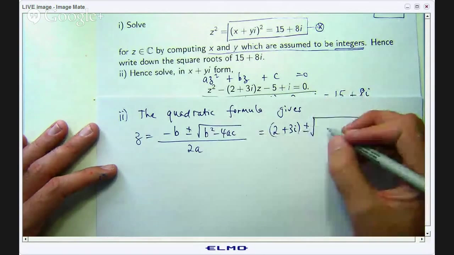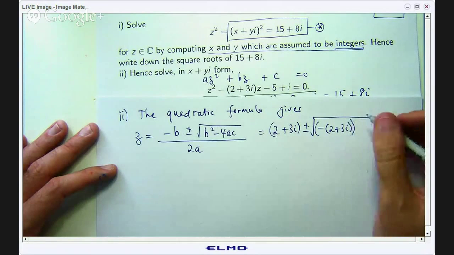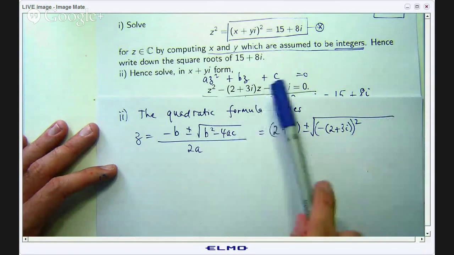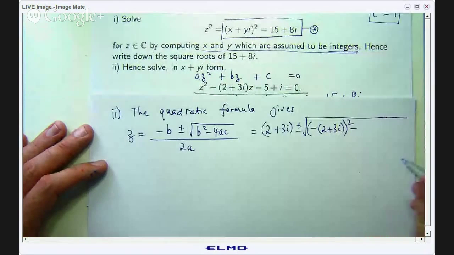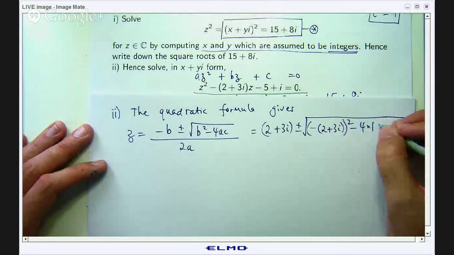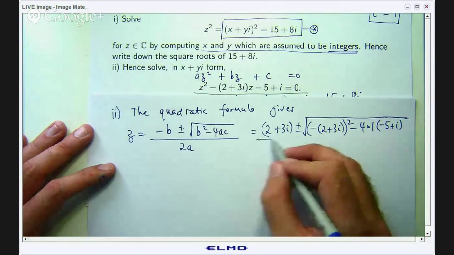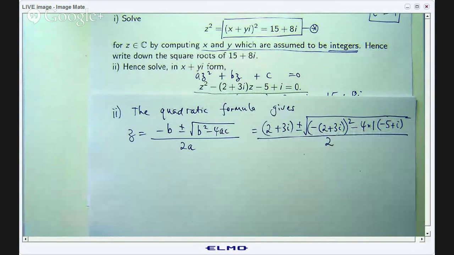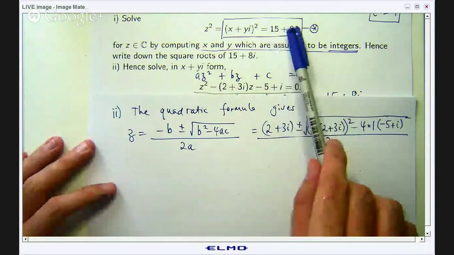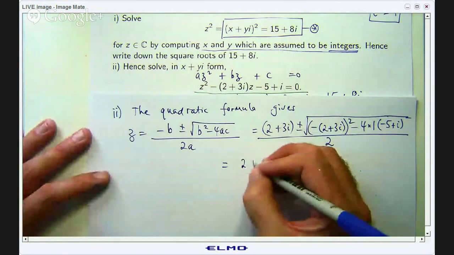Okay, b squared, that's going to be this, minus 4 times that times a, and a is 1. Okay, I just squeezed it in. All over 2a, a is 1. Now this is a bit of a mess here, but if you expand this out, you will get inside that square root sign 15 plus 8i. Now I'm not going to put the details in. If you want to fill them in, you can yourself.